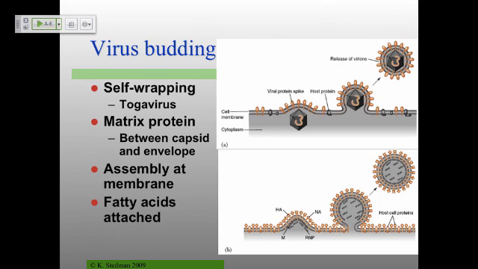Another thing that happens in a number of viruses is you get some extra bits of membrane, sort of, but fatty acids that are put together with the membrane when you get that budding process. This is often a modification of some of the proteins that end up in the virus particle. Matrix is probably the best known of those from HIV, which has a myristylation. It's a fatty acid side group which gets added to the actual protein.